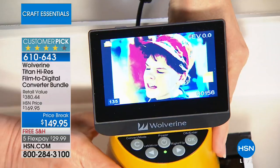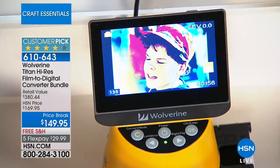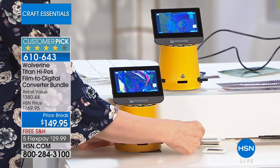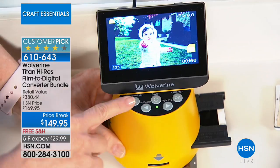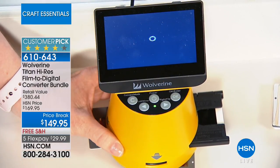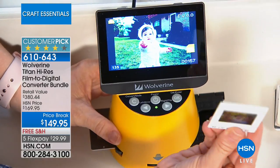It's a standalone unit right here, and look at the large touch screen. It comes with your converters, so it converts 7 different types of negatives and slides, and we'll go through that in just a second. All you have to do is slide the little tray through like this. And then when you want to convert it, watch this. 3 seconds, it just converted into a digital image, a 20 megapixel digital image. So chances are that's better than the original.